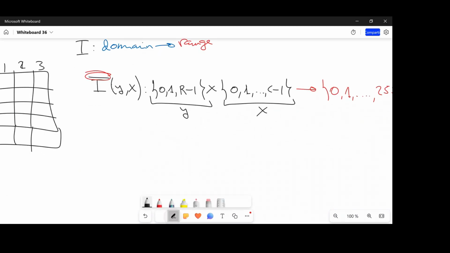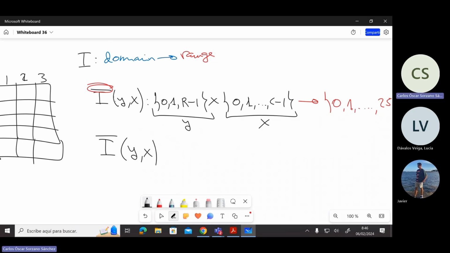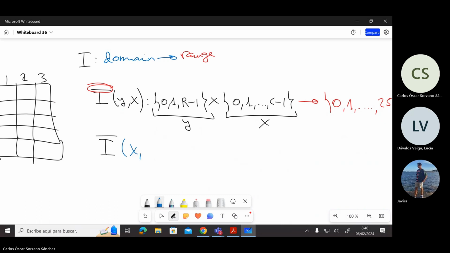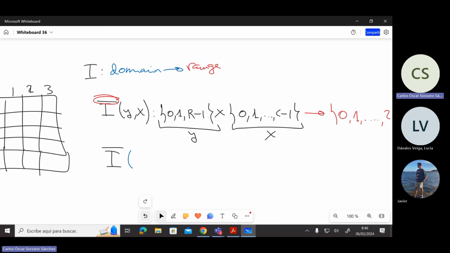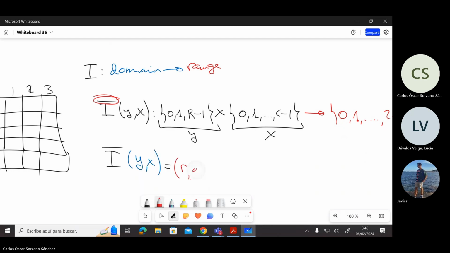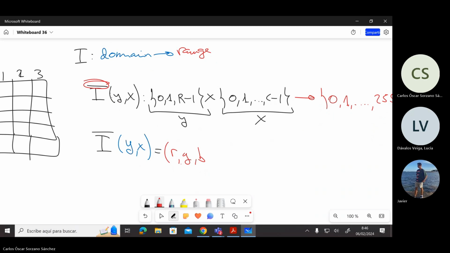So in our case, we can also write this function as yx giving the colors. In this function here, the output is a vector.